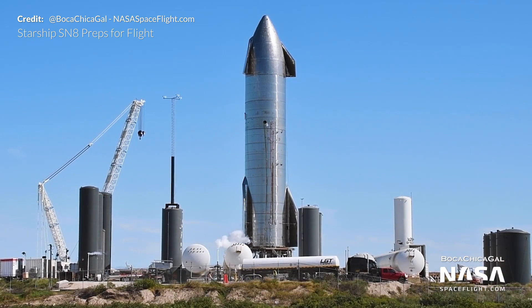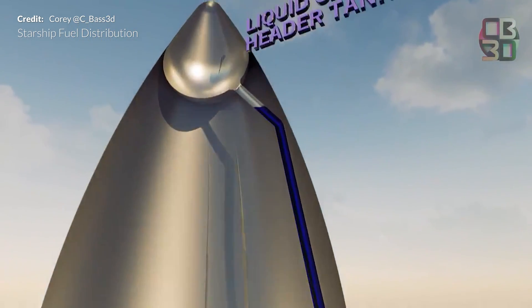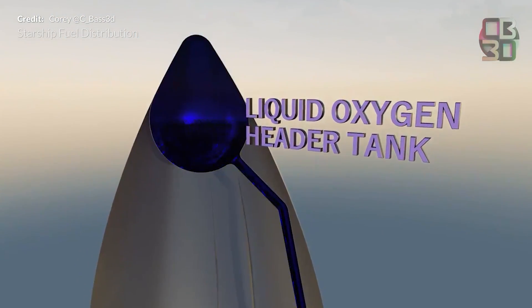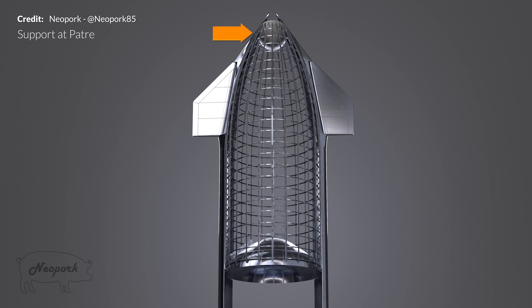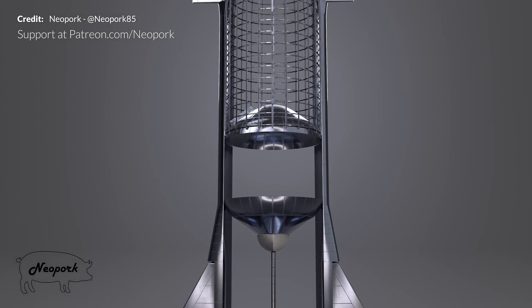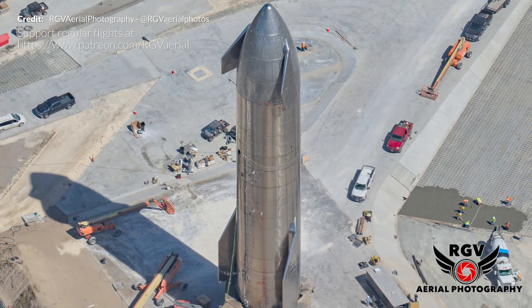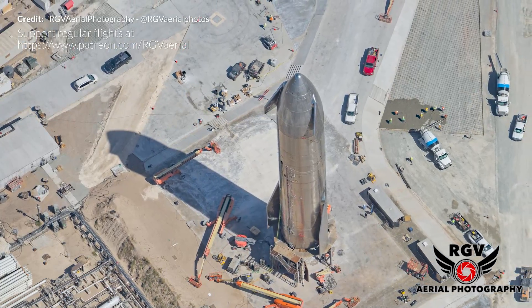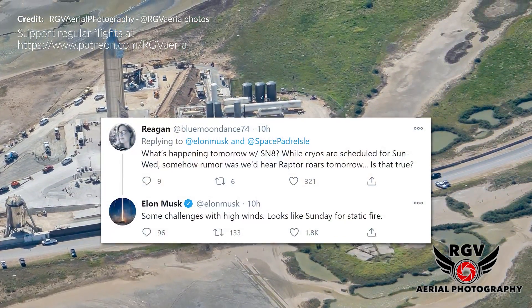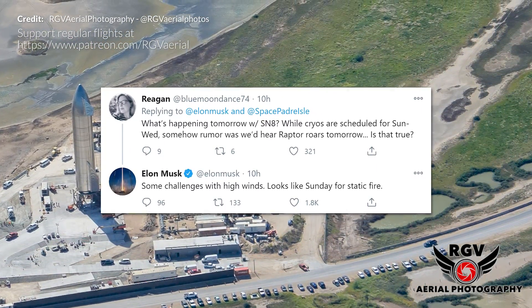This vessel is almost ready for the upcoming second static fire test, and this test will utilize a different process of feeding the three Raptors. For this static fire, the propellant will be drawn from the header tanks — with the liquid oxygen header tank located in the tip of the nose cone and the liquid methane header tank integrated with the common dome. These header tanks hold the reserve fuel to be used just for the landing burn. All signs pointed to a second static fire test as early as Friday October 30th, which was made official by a paper safety notice that SpaceX delivers to residents around 12 to 24 hours prior.